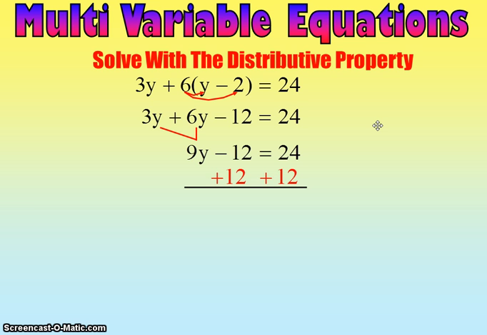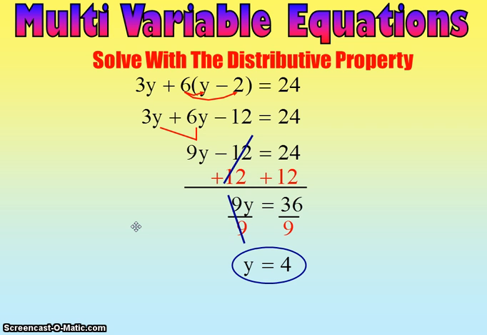And then we'll move our constants. We want to isolate this y. So to get rid of this negative 12, we're going to add 12. We add 12 to the left, we must add 12 to the right. Our 12s are going to cancel out on the left-hand side, and we're going to be left with 9y equals 36. When you have a number attached to a letter like that, this is called a coefficient, this is called a variable. When they're like that and you need to separate them just to get y, you must divide. So we're going to divide by 9. The 9s will cancel out on the left side, and we'll be left with y equals 4.